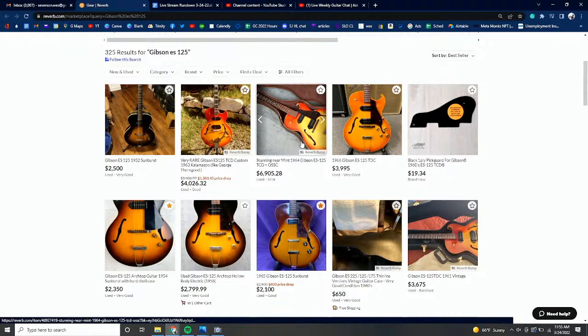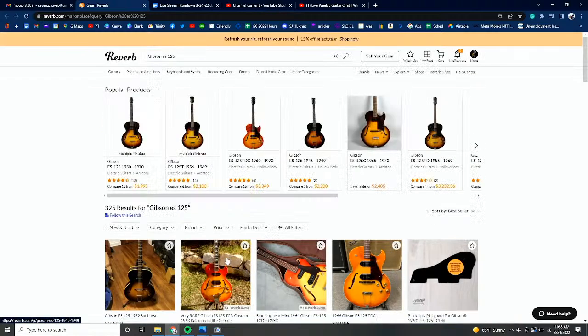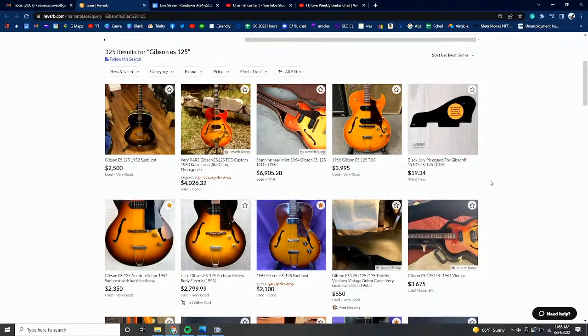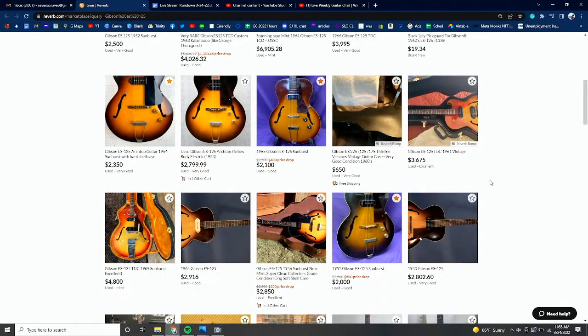Go up a little bit there. When you see the price spreads on all these, if you want it between those eras and that, I mean, these guitars used to be cheap. And now I sound like a broken record, always talking about the price of things. But gosh, they're a nice little guitar. They're fun. I like them a lot. I think they're cool. But really, bottom line, they were a low-end guitar for students, pretty much.